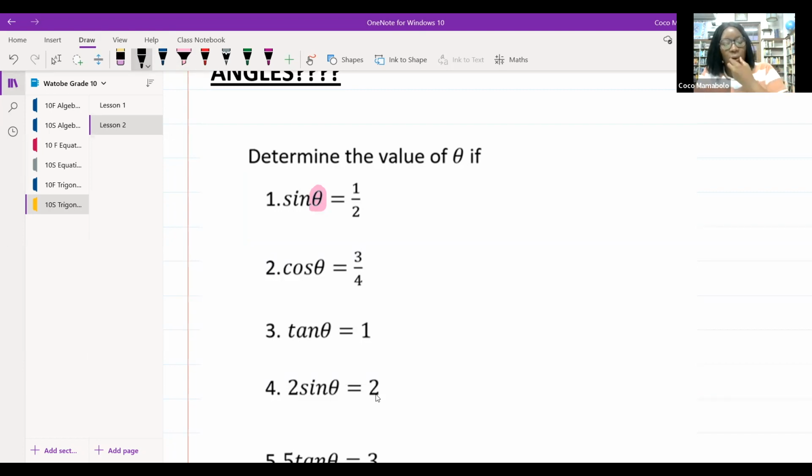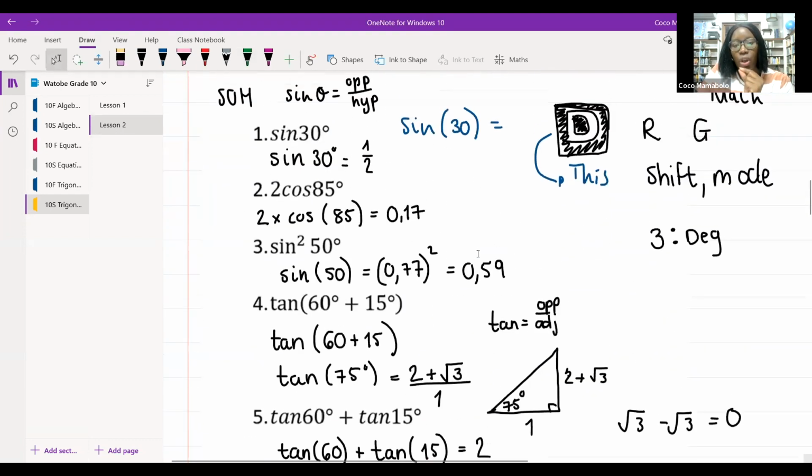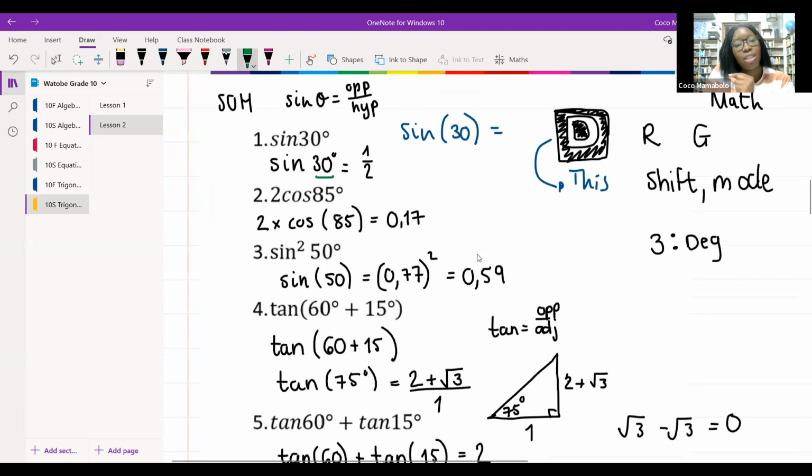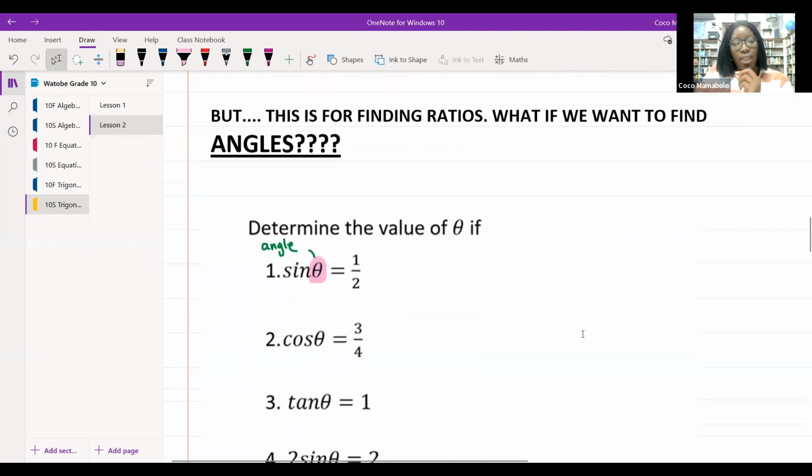Okay, Akhumile, I'm going to be with you in just a second. All right. So what we are going to do, yes, unknown or angle, it's the same thing. But in this case, because we're talking about ratios and angles, theta is our unknown angle. Remember up top here, have a look at these questions. When we had sine of theta or sine of 30 degrees, it gave us 1 over 2. Now this time, the question says, sine of what angle will give us a half?